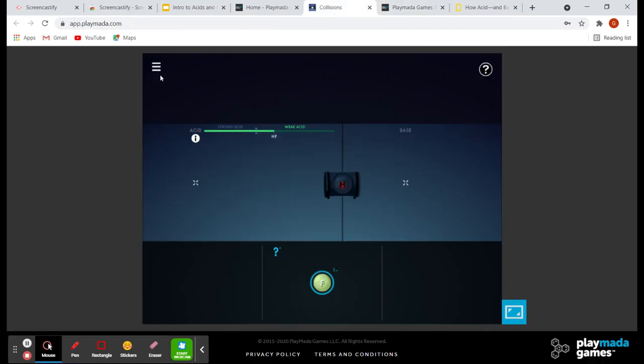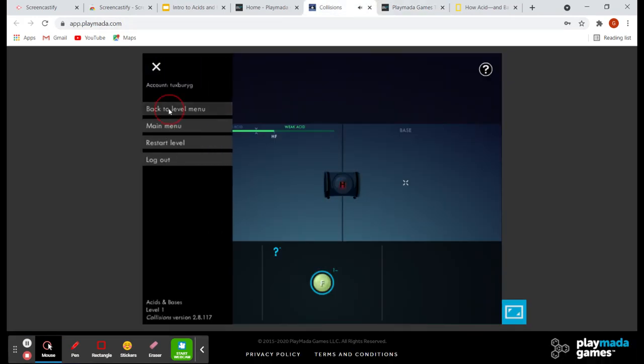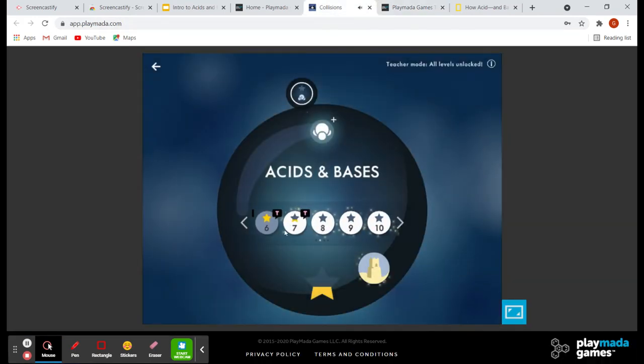So, to actually look at this, I'm going to show you what you would see. So, this is your acids and bases game, and it has a bunch of different levels, and I believe it goes to 16. Yes. So, if you go to 16, you really know your stuff, but we haven't talked about a lot of the stuff that's in those later levels, and I don't want to overwhelm you guys. So, you would start off with level 1 and go to level 7 for your homework tonight. This is what it looks like.